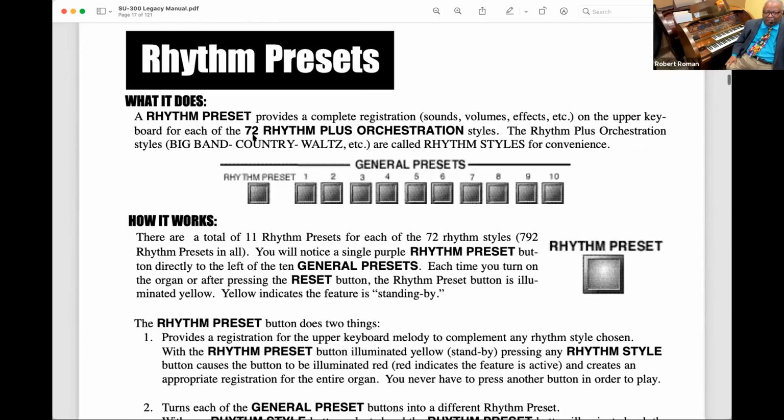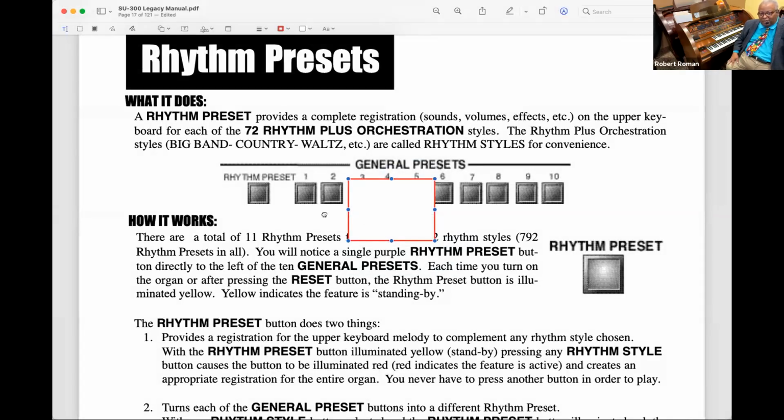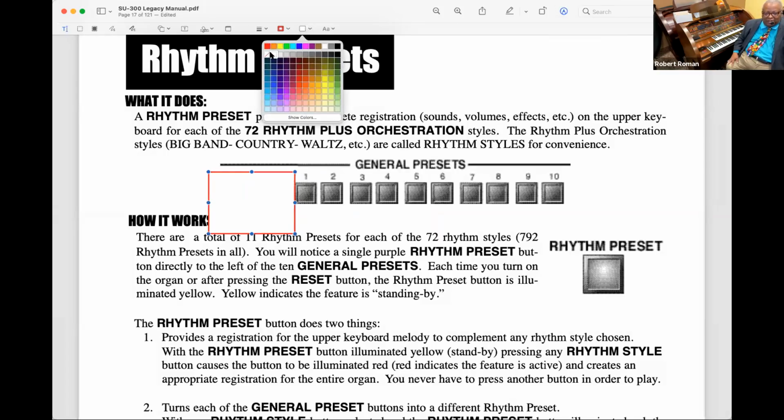So when you have a rhythm like a soft and easy, polka, whatever, and you have this button selected, rhythm preset 0, let me see if I can do a little bit of that. That is 0. This rhythm preset is considered 0. So it's the 0 button. The rhythm preset is the 0 button. Give me one second. I'm just trying to make it really obvious.